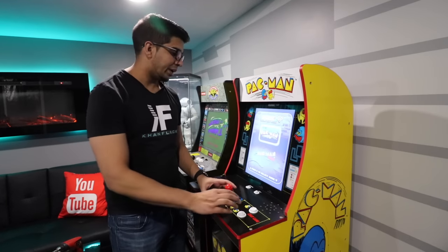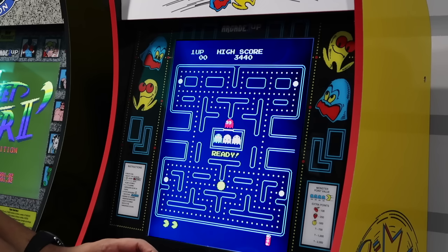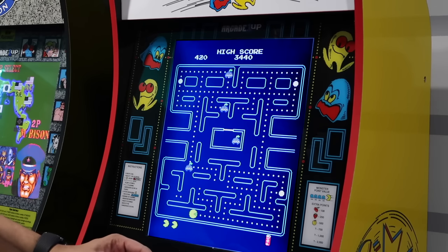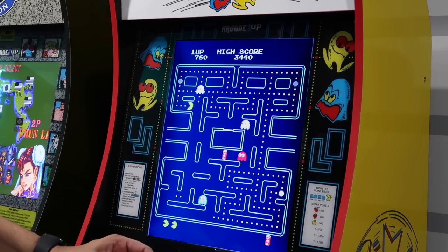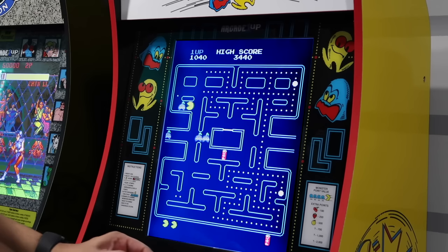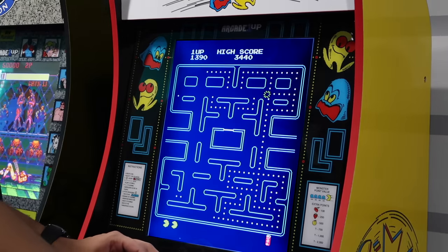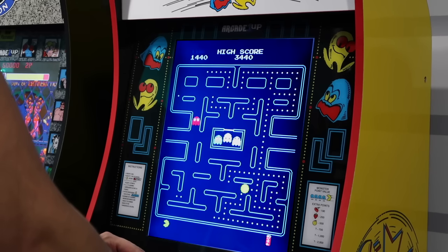All right, so let's try out Pac-Man Plus. It's a little bit different color scheme compared to the traditional Pac-Man. It's a lot faster. All right, so I am now energized, and the ghosts have flags on. Man, that was quick. No. Yes, get him. Got him. All right, this time it's on. Let's see. I'm gonna go for the right side first.